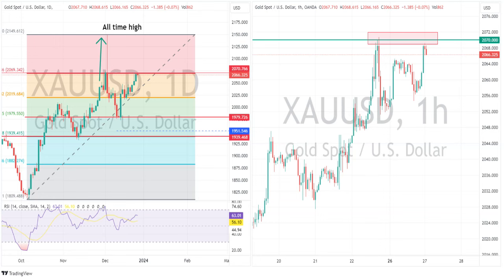Gold is also an interesting market. It's pushed right up to that very important 2070 level, where last time we saw it break that level, we saw that big run up to the all-time highs on December 4. Holiday volumes are quite low, and a weak U.S. dollar and falling yields are also making the non-yielding gold look a little bit more attractive to speculators.